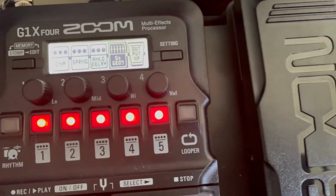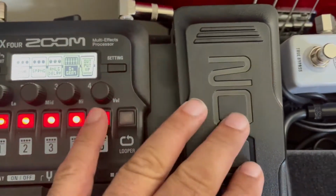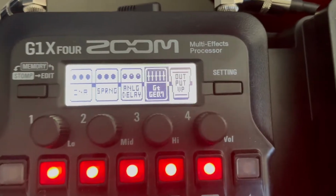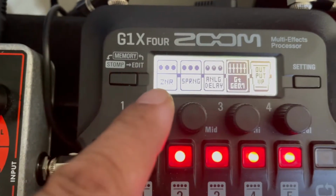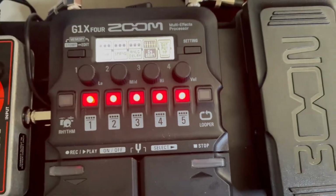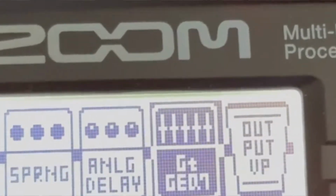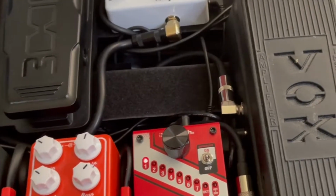So I set a little pedal chain. There's actually a section where you can configure your pedal chain in there. And this is the pedal chain of the G1X4. I have my expression pedal, which I basically use as a volume pedal. And I got my delay and my reverb. And of course I added another noise gate to minimize more of the hiss that comes out when I hit the gain pedals. And also I used an EQ effect in there as well, just to kind of re-mold the sound. And of course I got all my other accessories that go along with this pedal board.